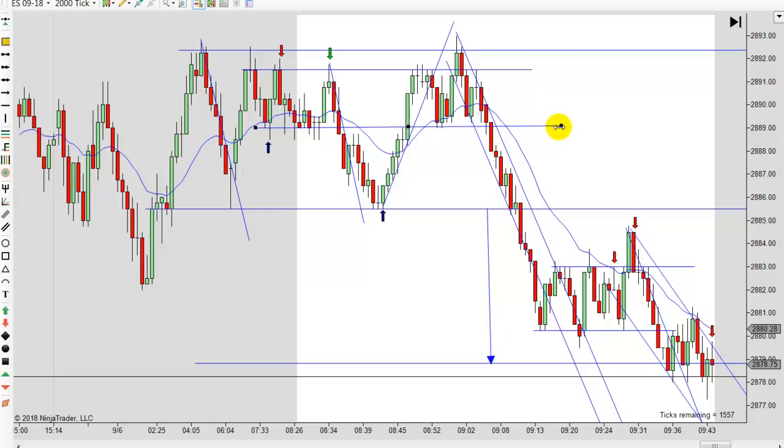So I'm going to be real hesitant to go short right there, right into that on a doji, and it ends up just taking off. And you just don't get another chance to enter it. The bottom just falls out of it. It does come back to the trend line right here, and there's a hidden second entry in there.